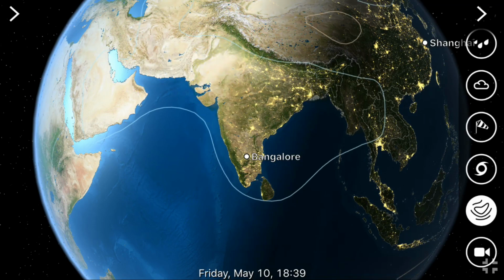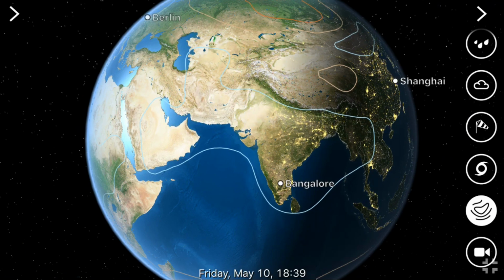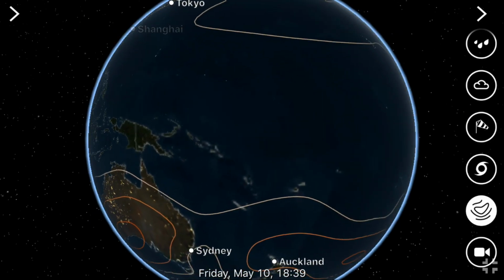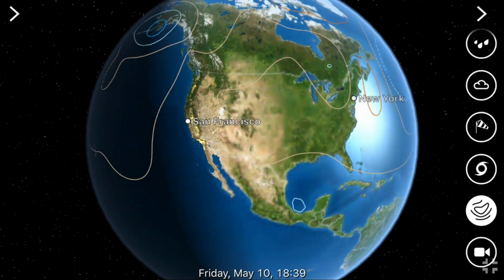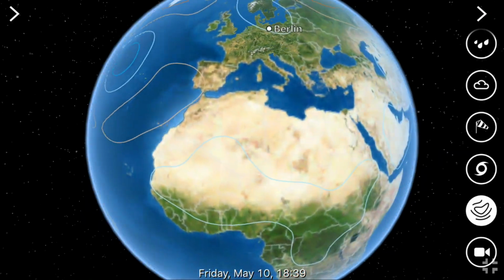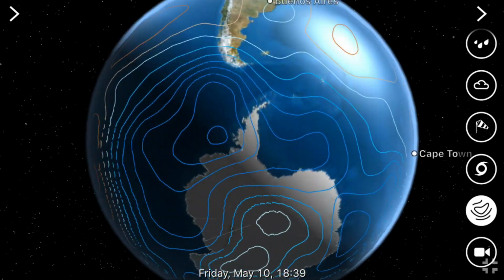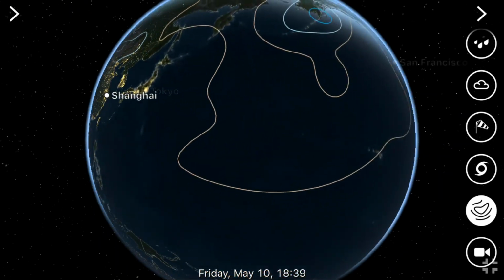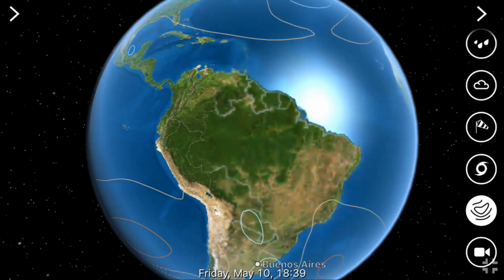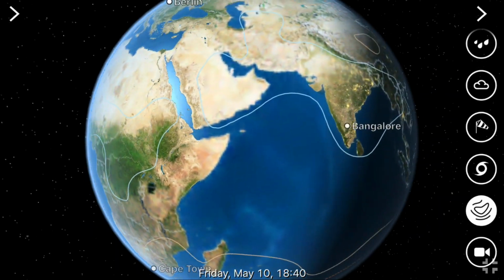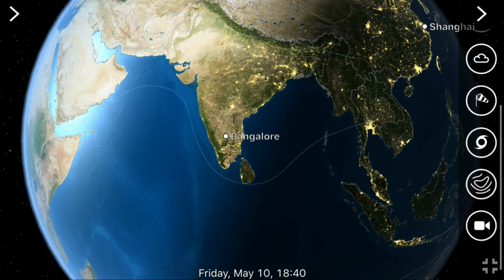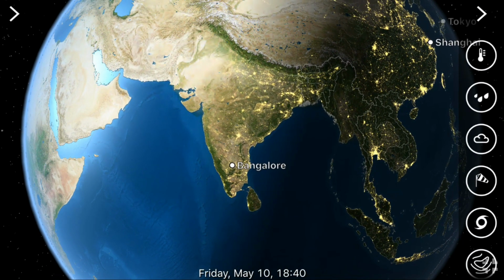the slope due to which seasons are happening, without which life wouldn't exist on Earth. This is the pressure expressed in bars. Every parameter is expressed in the color codes. You can refer to the color codes by clicking on the information tab. So currently we can see the heavy pressure near Sri Lanka and Myanmar.